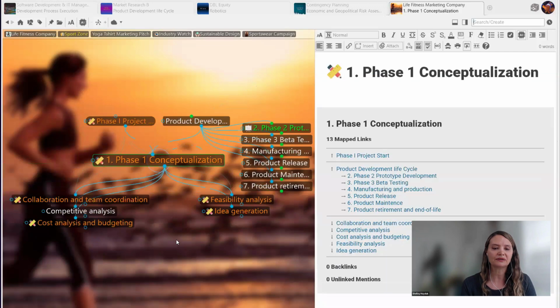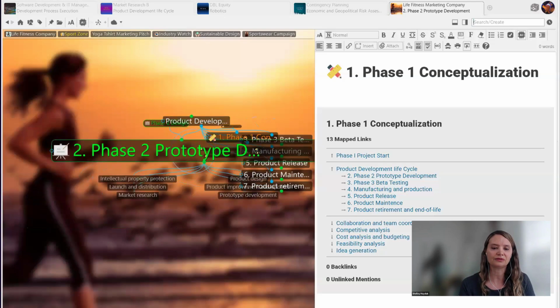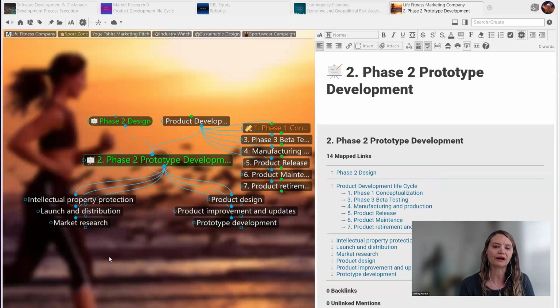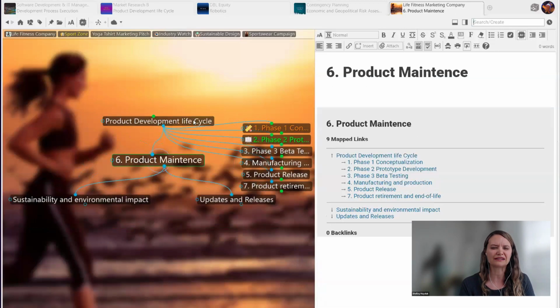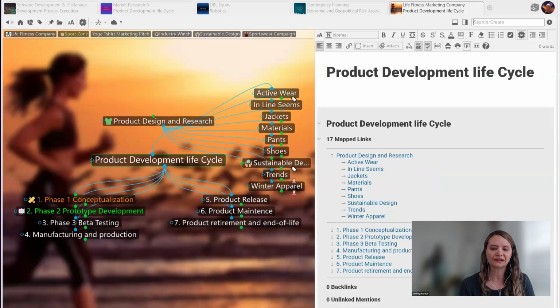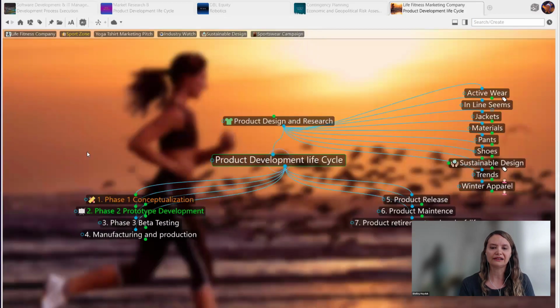And under conceptualization, I've got different things that I have to do, from cost analysis and budgeting to feasibility, and phase two to prototyping, where I'm looking at product design, research, and market. Each phase is listed in my particular brain.